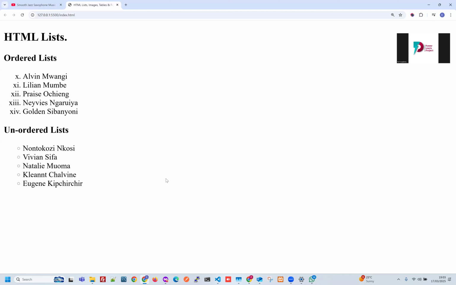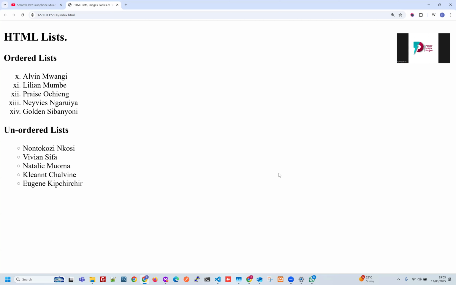For now, we are just doing basic HTML, okay? So for basic HTML, you can just play around with either disk, circle, or square. Those are the different types you can play around with when it comes to the unordered list.